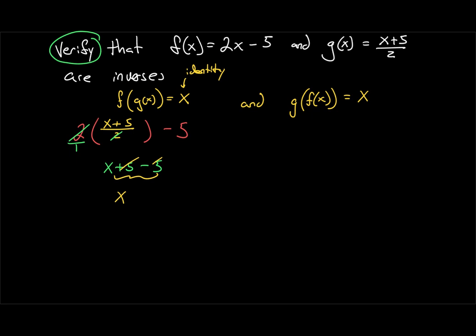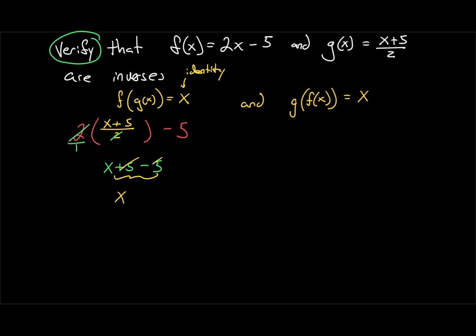Now, I've had students in the past try to cancel things out all right here. They would go, oh, the 2's cancel, and then the 5's cancel. But that's not verifying it, because it looks like you did it all at the same time. Verifying is showing the steps that allow it to happen, and proving that it happens, not just understanding that it does. So you do have to actually write it out in separate steps to verify and show why it's happening, why it's true. Okay, but that is only the first half. We have to do this for both.